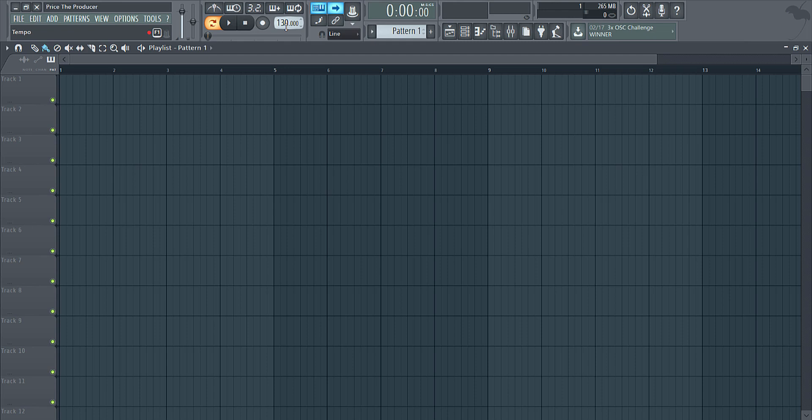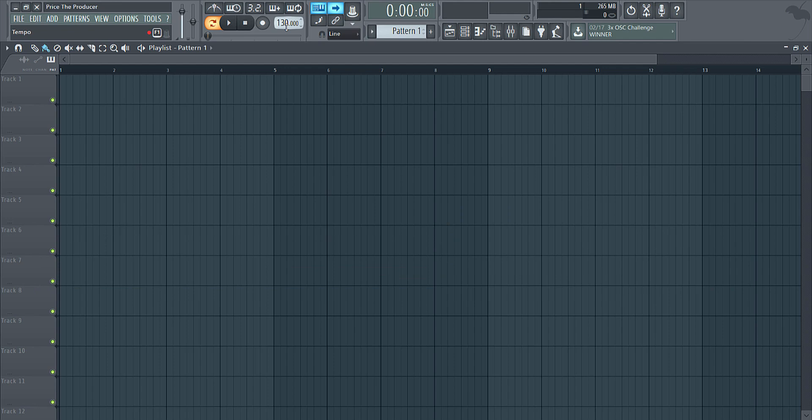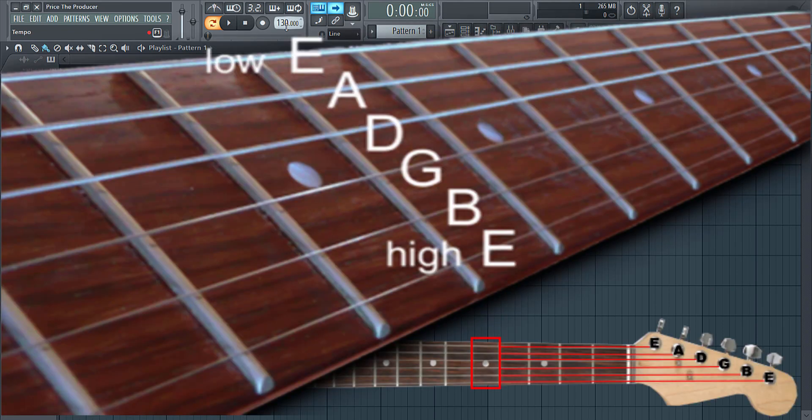For the CA-30, when tuning an electric I run it straight into the input. For an acoustic, I lay the tuner on top of the guitar and pluck the first string, which is the E. For standard tuning, the octave range is EBGDAE starting from high to low. A mnemonic I learned a long time ago — well over a decade ago — is: Easter Bunny Got Drunk All Easter, from high to low: E-B-G-D-A-E.